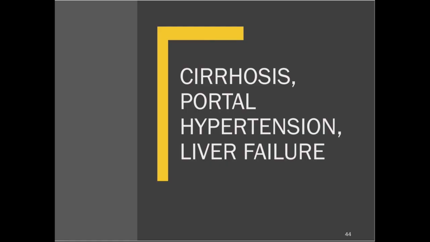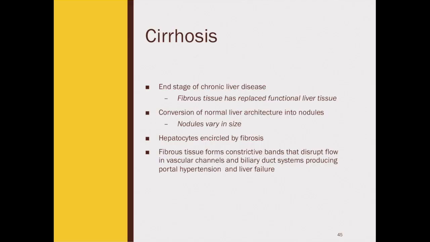When we talk about cirrhosis, we're really talking about the end stage of chronic liver disease. We've gone past hepatitis and chronic hepatitis to a place where the liver is so damaged. So we'll talk about what cirrhosis is. Portal hypertension we've talked about a little bit, and we'll talk about liver failure as well, and those things are all very, very closely related anyway.